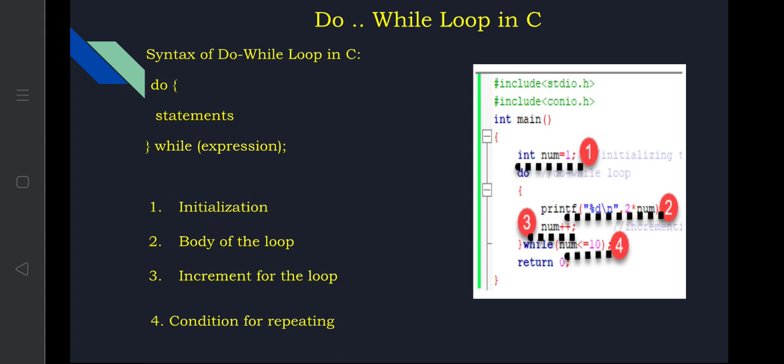So the difference here is that in the while loop the condition is put at the beginning, and in the do while loop it is put at the end. So this is how the do while loop works. That means the do loop executes the body of the loop one time extra compared to the while loop, because it starts first and then it checks. Whether the condition is true or false, it will automatically be executed at least once.